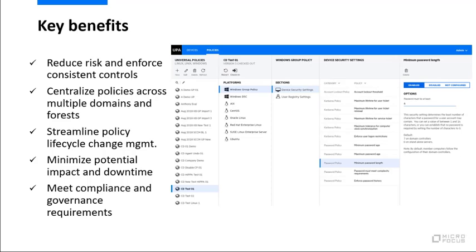And we put enterprise practices in place around the workflow, the approval, the double checking, the enforcement, all the things you see along the left side on the benefits, which go beyond just standard on-premise Windows policy management. So hopefully that makes sense.